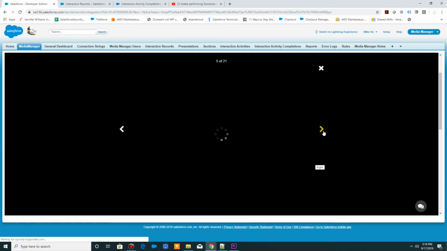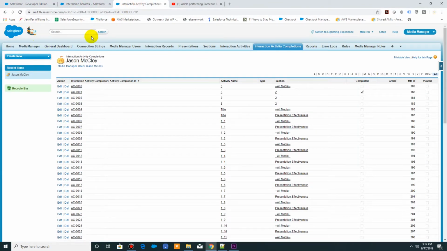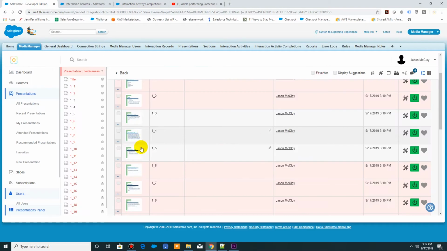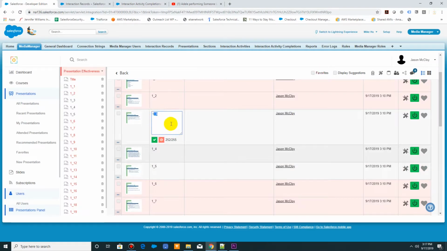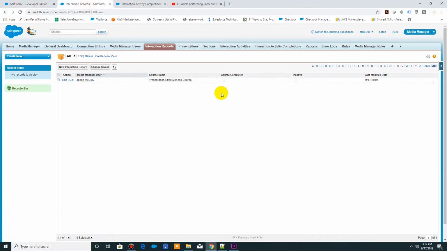So this is going to be 3 slides here. And there you go. Those are the 3 slides. I accessed it through the presentation. There's 1-3. Let's go ahead and change that name. Notice how as I look at them, they're starting to close off here. Once I view everything, it'll automatically check this.